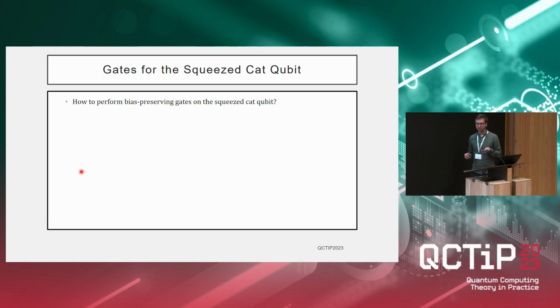Now, how do you do gates on this system? Actually, it's very nice, because people have written papers about cat qubit gates, and we just squeeze the cat qubit. So you take any gate construction from all these results from the last 10 years, and you apply a squeezing operator from left and right to it. And instead of taking an ordinary cat with parameter alpha, you now take a bigger cat, which grows exponentially in size. Why is that the case? What the squeezing operator does in phase space is compression. Take a big cat, and then you compress it along the x-axis, it just becomes flat and moves towards the origin. So that's why you want to start with a bigger cat when you look at gate parameters.